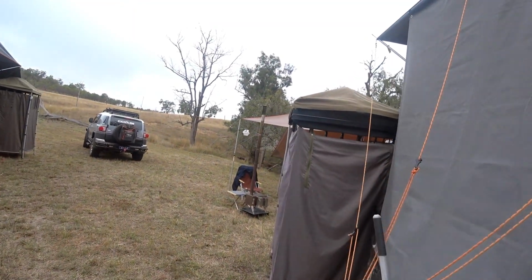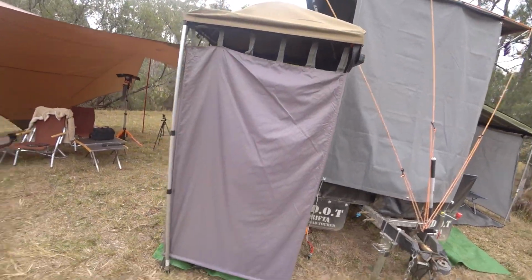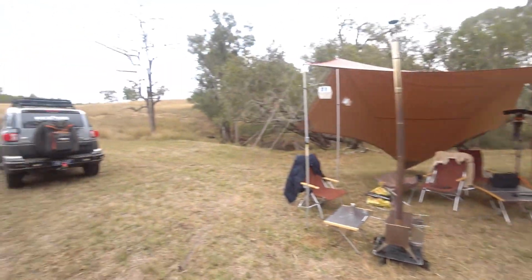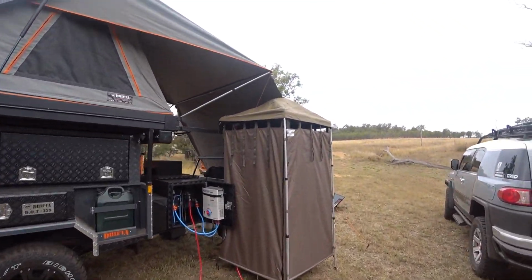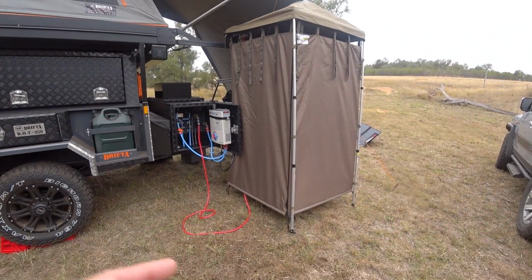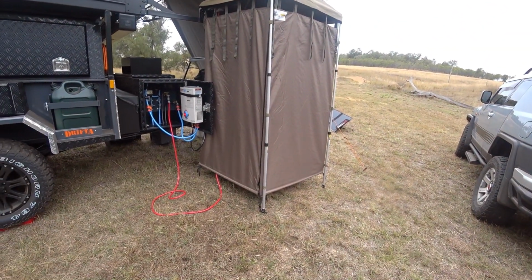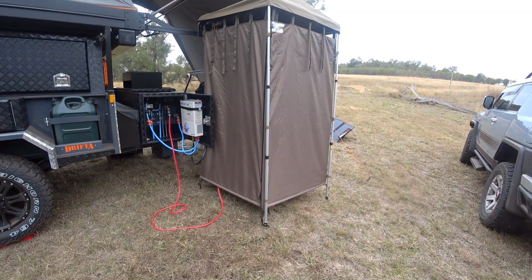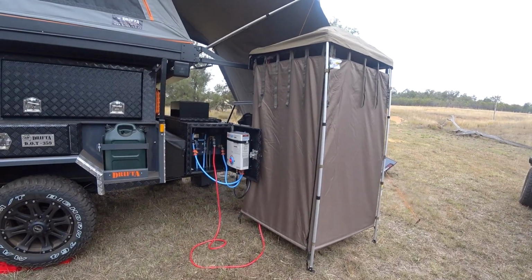And toilets over here, toilets and showers. So they've got theirs out over here. They put some green grass down the bottom. My one over here, I've got the exact same thing. I've got some floor mats I can put down as well. Luke's just made up a new shower base that goes down there also, which you can use, and it collects all the water and leads it away from where you're actually having your shower.